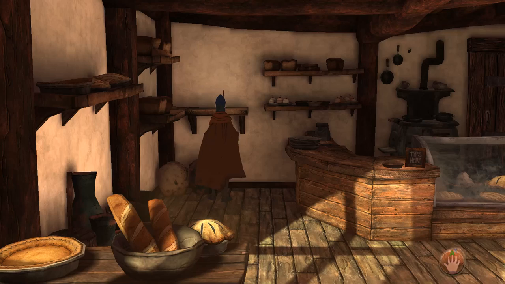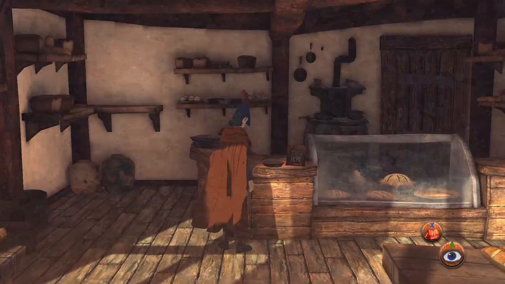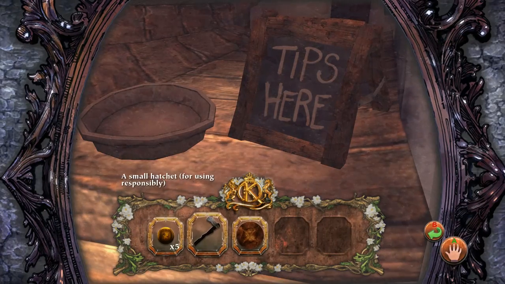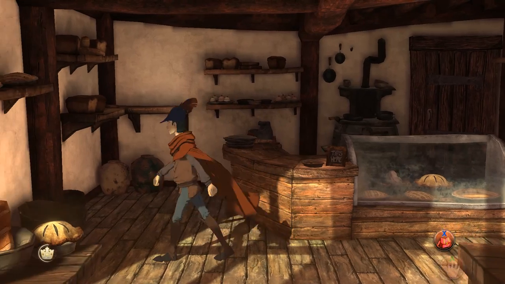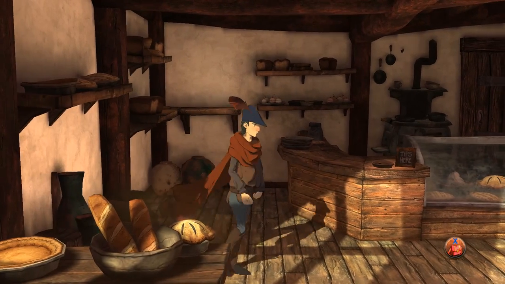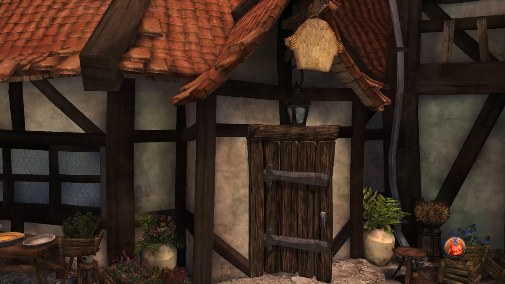All right. Now, do I leave a tip? That is the question here. I decided to leave some coins for the bread. Aw. Because we're such a good future king. The once... and future king.